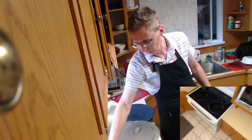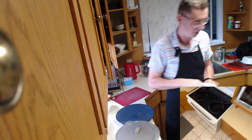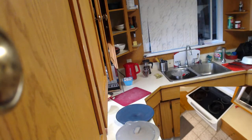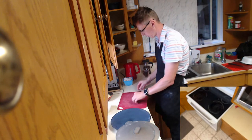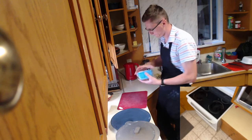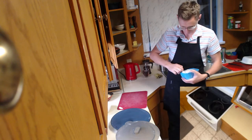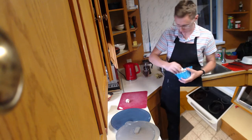I think today we will not use pizza for cheeses. I think we bake a second pizza with a bit of mushroom and sausages and with cheese.